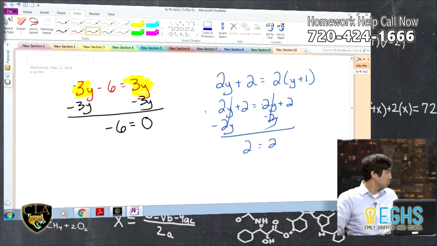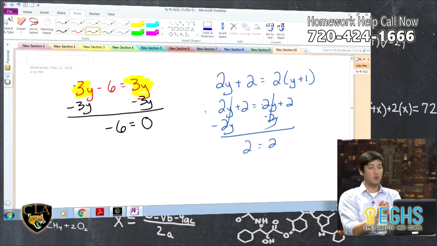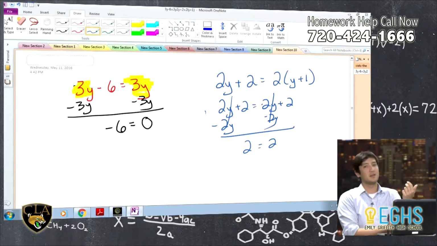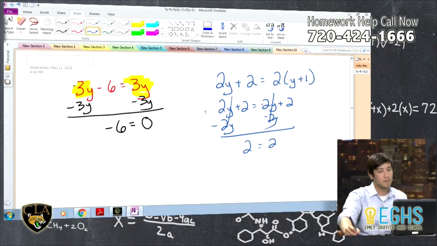It's true, but it still doesn't help me find y. Right. So in this first scenario, when your variables are canceling each other out and you're left with no variables, you really have two options. It's either always true, or there's an infinite number of solutions, or there are absolutely no solutions, no number you could plug in. I mean, thinking about what a solution is, it's what your variable could be to make this equation true. There are some scenarios that you could never make true.